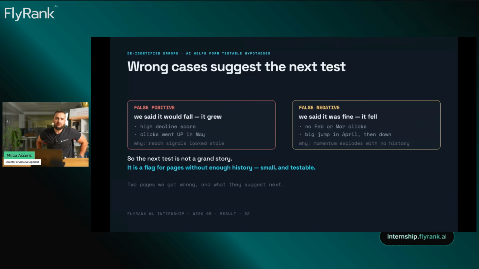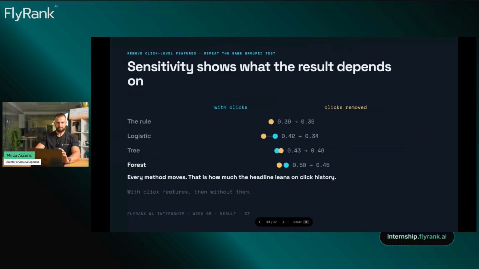And this is another good spot for your assistant. Give it the error rows with the identifiers stripped, and ask it to group the failure patterns and to say what evidence would kill each idea. But don't ask it to invent a cause from these two rows. And keep the rows private and publish only what the claim really needs.